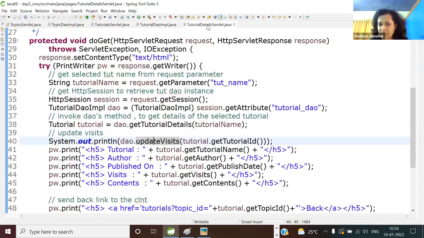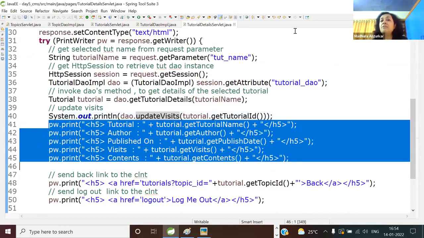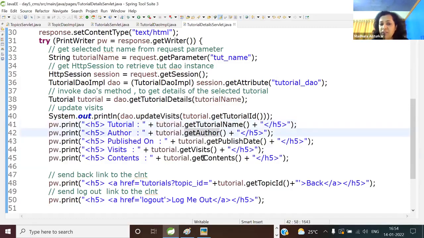There's a bug here, we'll fix it. So this is done. And then once you have updated all of this, what are we doing? Nothing but the view layer, presentation logic. We're just displaying. So we are getting the tutorial name, author details, publish date, visits, and the contents, and sending this to the client.